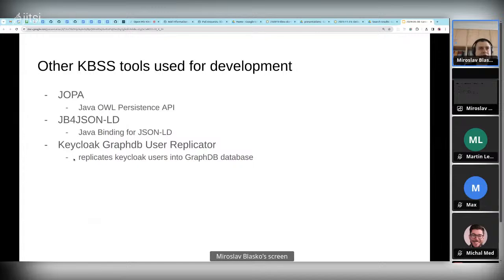And for the Keycloak integration with RDF databases, we have this Keycloak GraphDB user replicator, which basically adds users' metadata into GraphDB repositories.